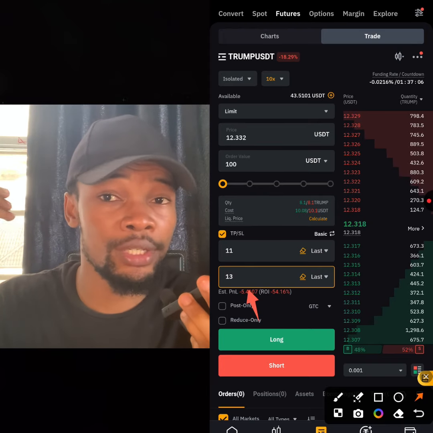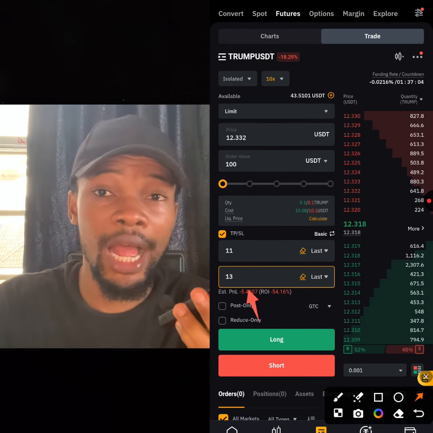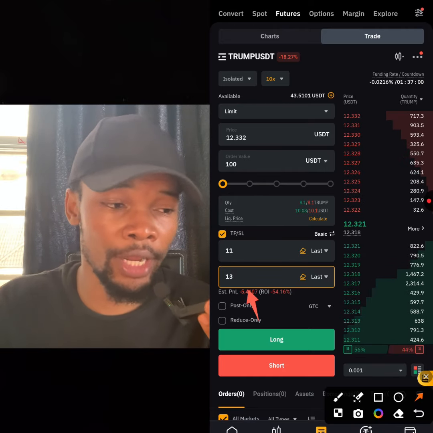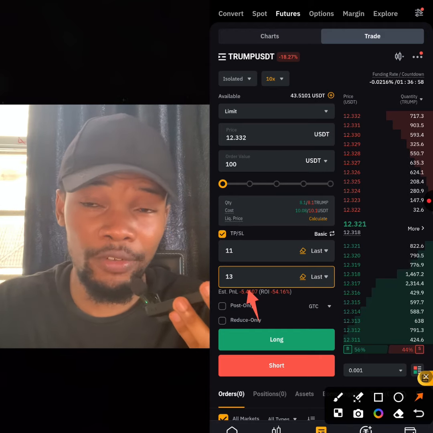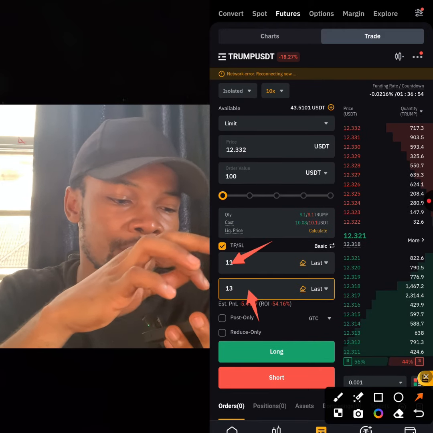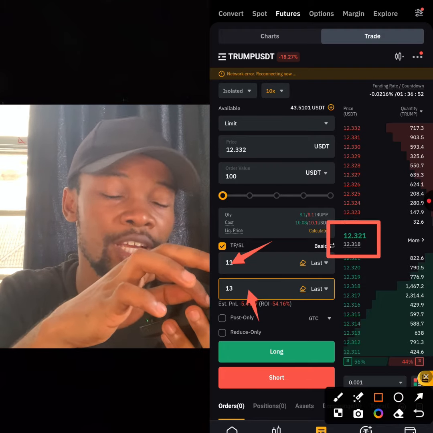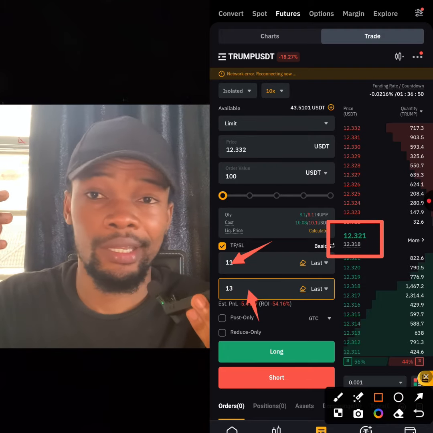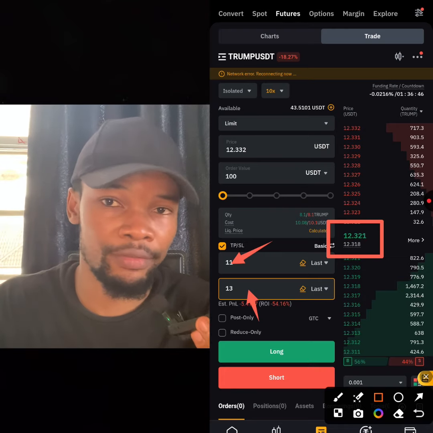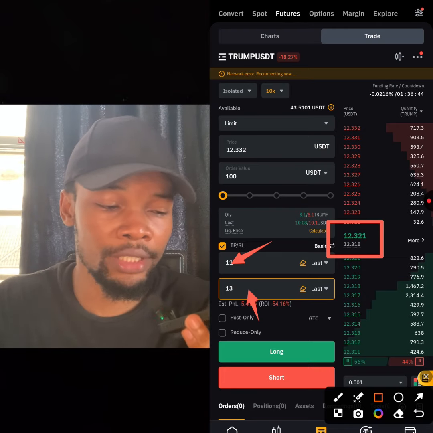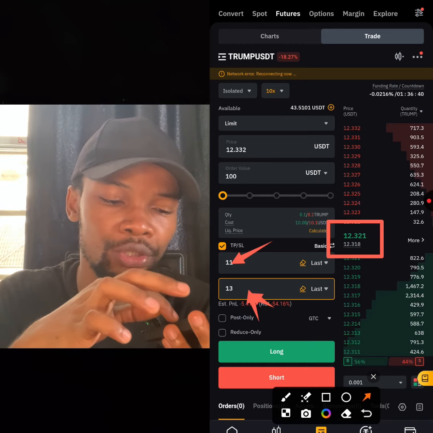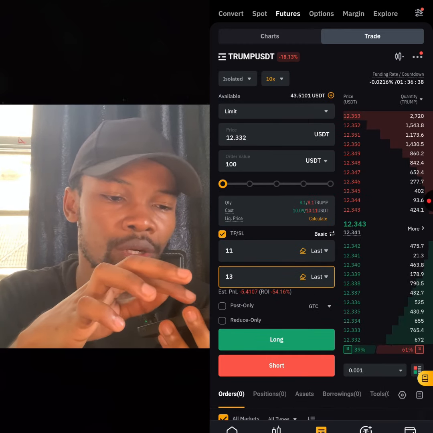So guys, I want you to understand what this simply means. I'm predicting that the price of Trump coin will be going down for this trade. Now, if the price of Trump coin starts going down and gets to $11, right now it's at $12, if it gets to $11, I want out of the market. I've made some money. I want to leave, because I'm correct.